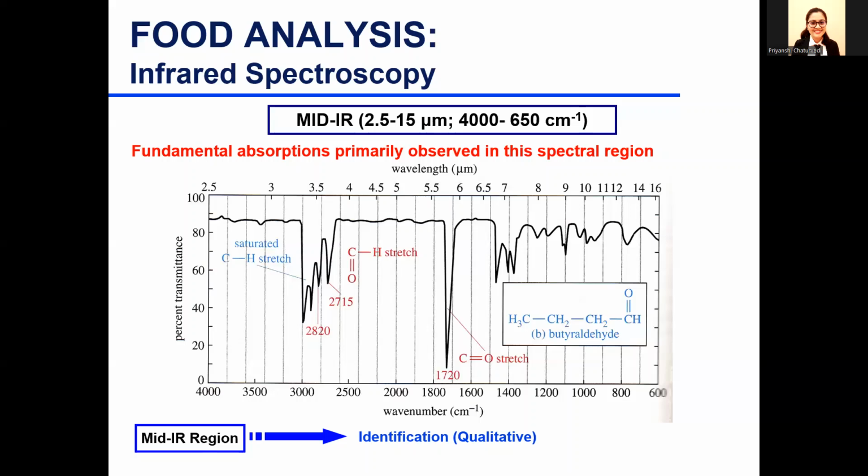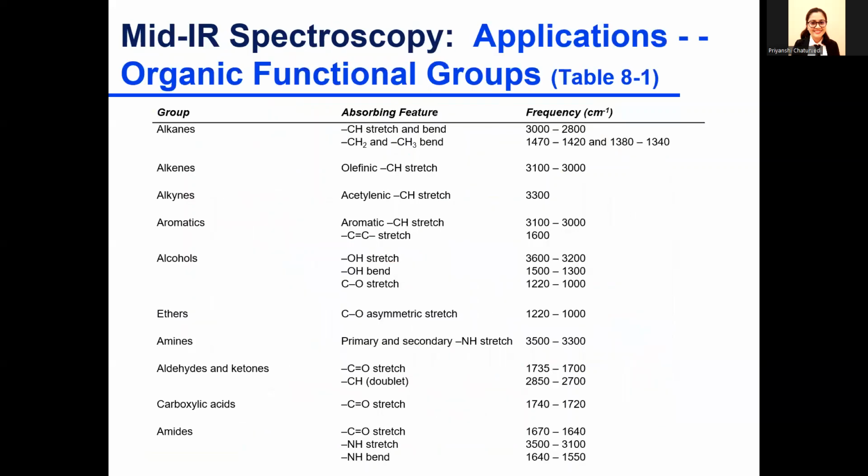The nice thing, if you're going to be using spectroscopy for qualitative analysis, not quantitative, but qualitative, it's nice to have this table handy so that you know, okay, well, alkanes are going to be active in this area, the 3000 to 2800 wave numbers.